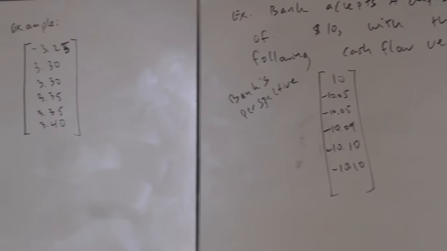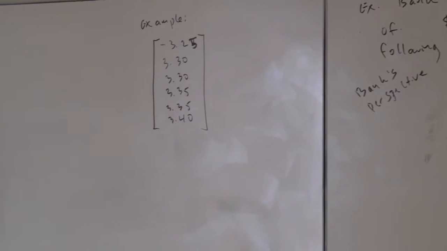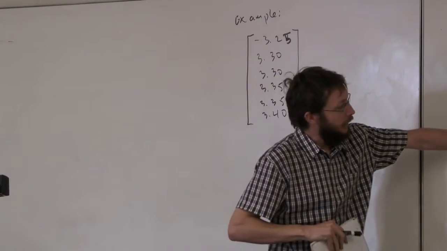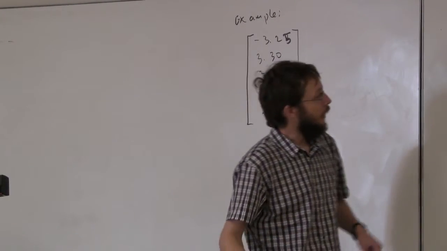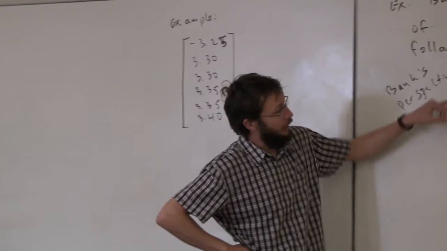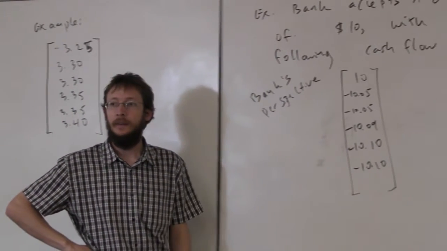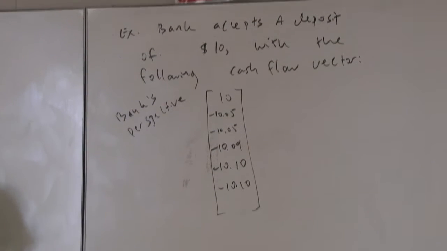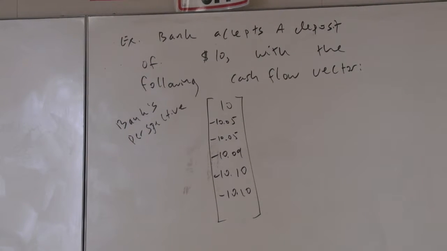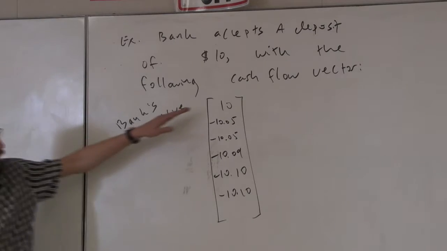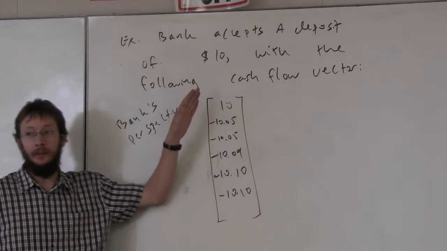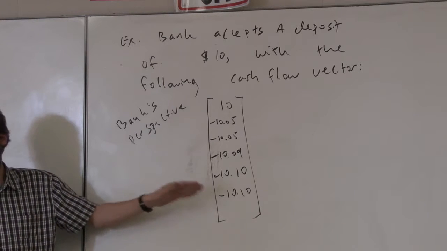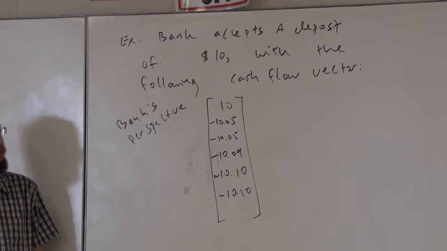Would the second example be risk-free if the bank guarantees you a rate for a certain period of time? This one here? No, this wouldn't be considered risk-free because you don't know which of those you're going to get. Oh, okay. But if it was a guaranteed rate, so that then it didn't matter, then it would be. So you're saying if we didn't have this vector, but we had some different vector where, as long as it's all the same state, all the same rate in each state of nature, then that would be considered risk-free.